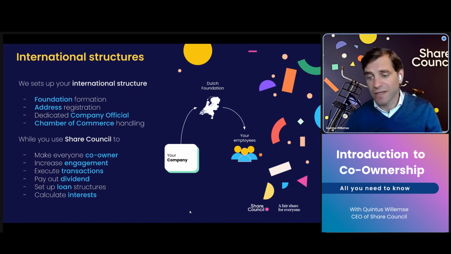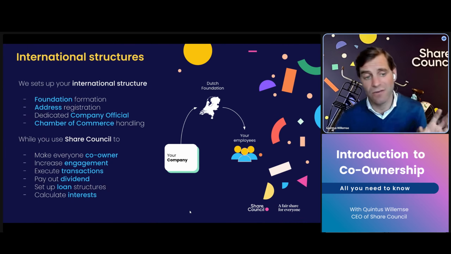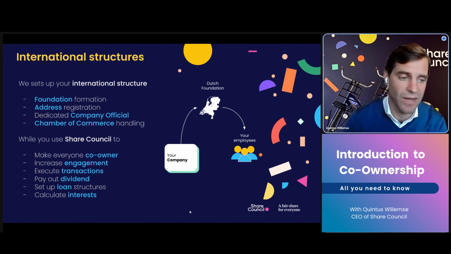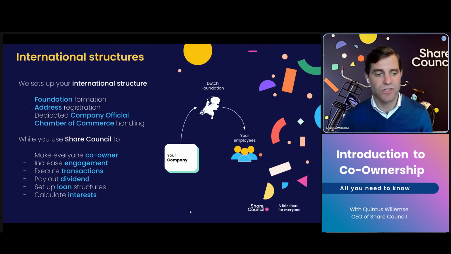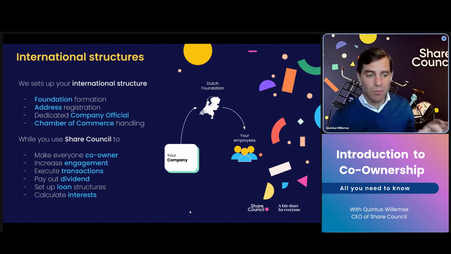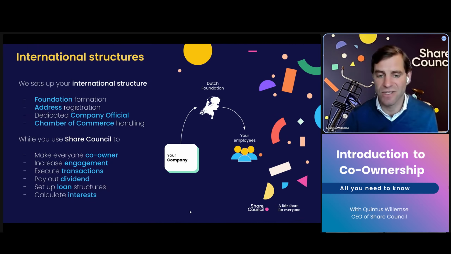And for that, it probably is clear to everybody, but we can help you in doing this, in setting up that foundation structure for the international companies, even having address registration, having a dedicated company official, having a chamber of commerce handling by us. And for everybody with all those structures, you can use our platform easily to make people co-owner, to increase your engagement, to easily execute transactions, to pay out dividends, set up loan structures, or calculate interests.